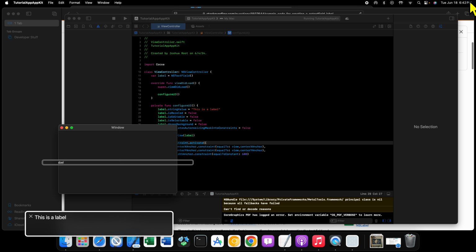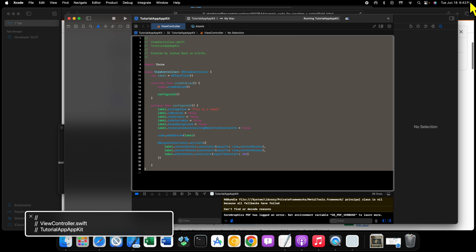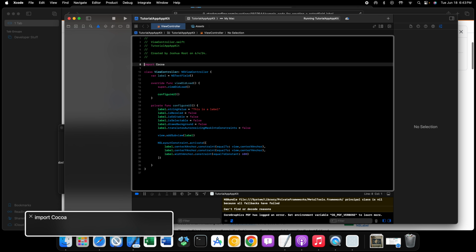All right, so let's go over again briefly what we did in review. So here we are inside of our view controller. Let's go back up to the top. And the first thing we're doing is, of course, importing the Cocoa framework.